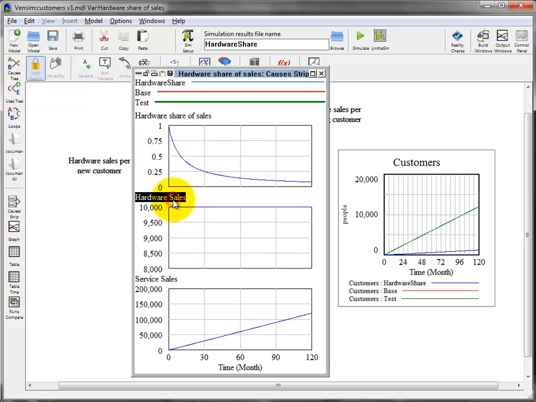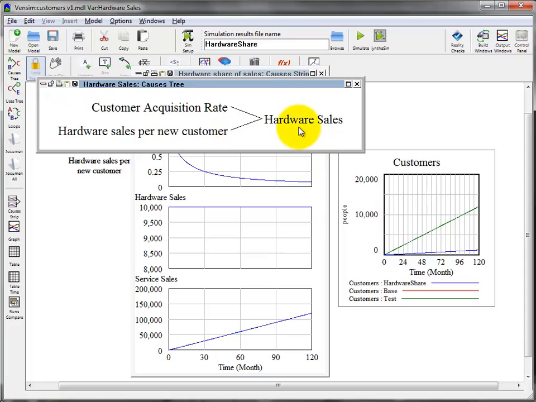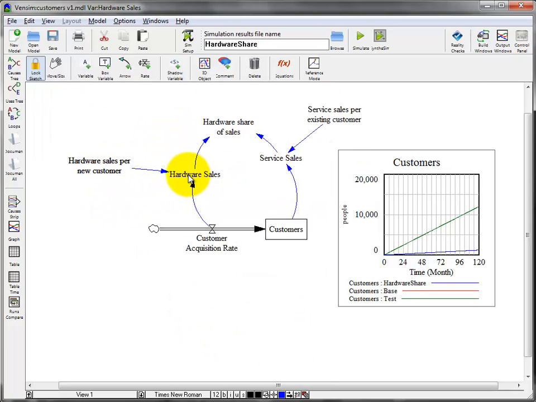So hardware sales constant, why is that? Well, let me generate a tree of inputs to that. Well, I can see that it's a function of the customer acquisition rate and hardware sales per new customer. And if I look at my diagram, both of those things are constant at the moment.